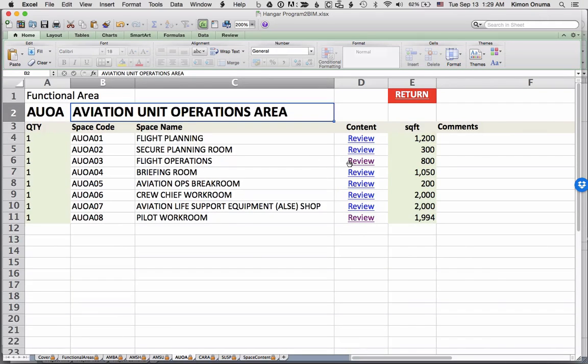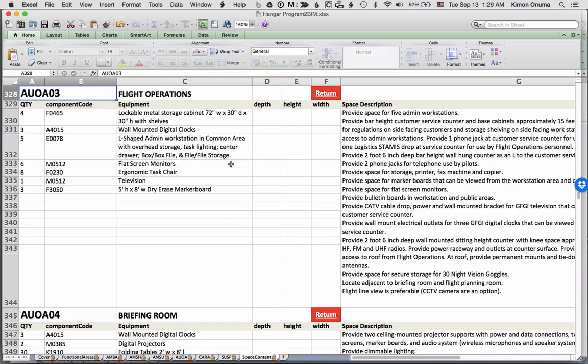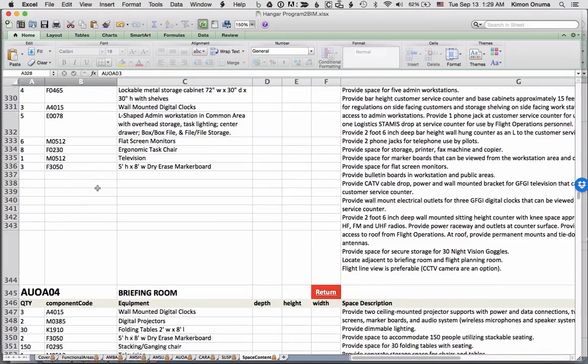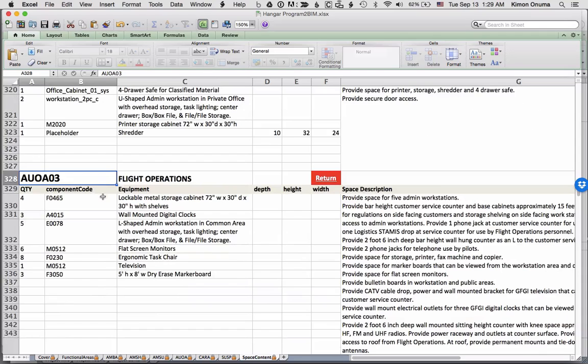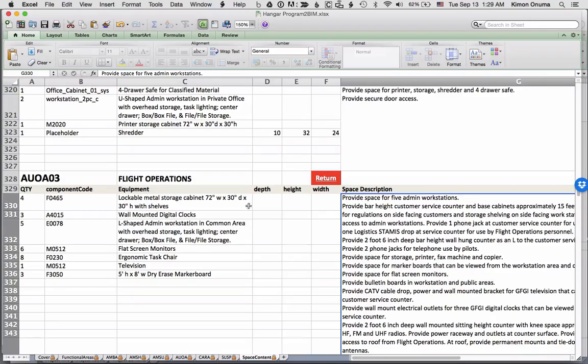And then within each space, if we click on that, it goes to another tab. There are pieces of equipment, desks and chairs and a lot of other things, listed again with a unique code and a quantity, and even the description was just pulled directly off the Excel file to identify that. With this in order now we can actually quickly format this to be usable on the import into BIM.